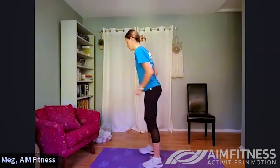Good, so here we go. This time we're gonna add a punch. So punching forwards as we tap your leg back, one toe at a time. So you can definitely do it standing a little straighter, or you can take it a little further.